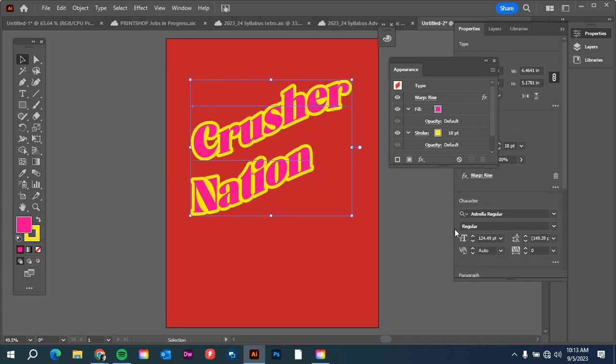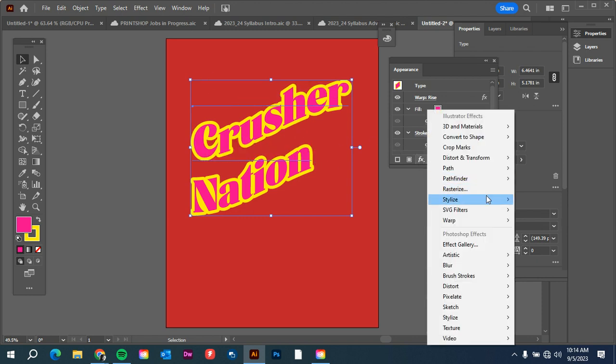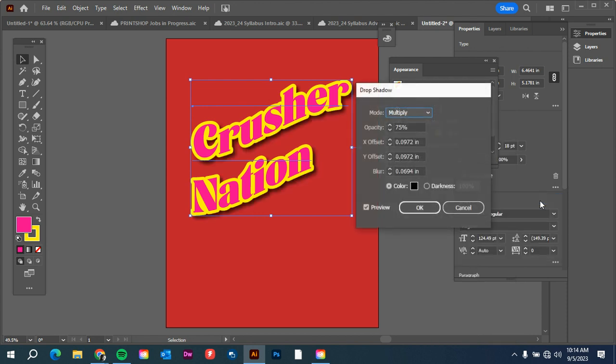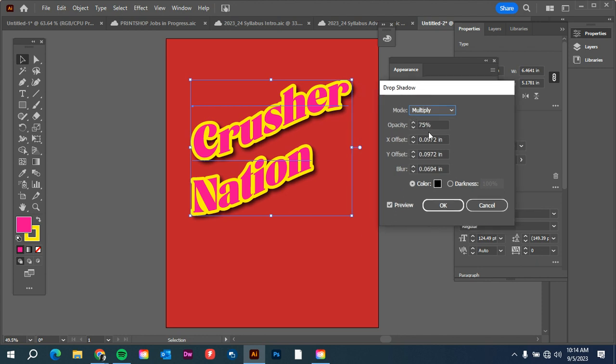And last step I want to go back to, I'm selecting it again. I'm going back to the word effects, and then we're going to go to stylize, drop shadow, just to add a little more style to it. And we'll just set the default here, drop shadow. Again, if you wanted to change opacity or offset, of course you can, but you don't have to. You know, everything is adjustable. But from here, hit OK.